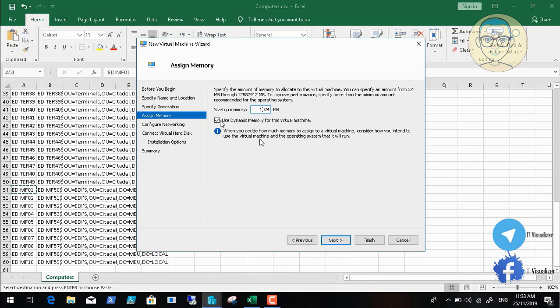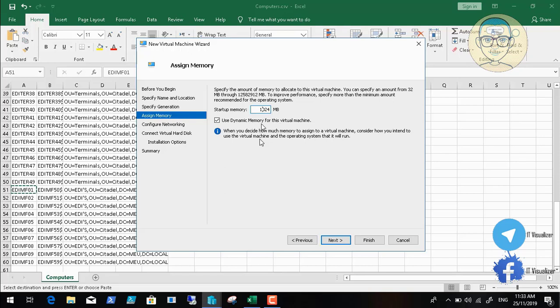By clicking on this option, if this virtual machine needs more than 2 GB of RAM, for example, if the processes or the activity on the virtual machine demand more RAM, it will take it from the remaining available RAM. For example, here I have 8 GB of RAM. My operating system uses 2 GB, so I have 6 remaining. I give 2, so I have a remainder of 4. So if these 2 have run out, it will take from the remaining available unused RAM of 4 GB, okay?